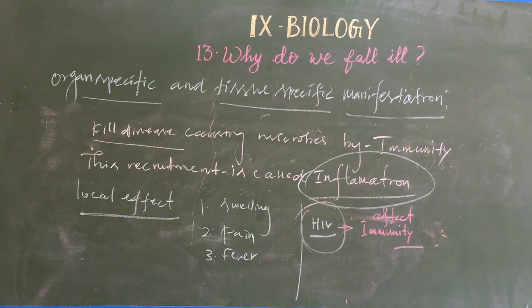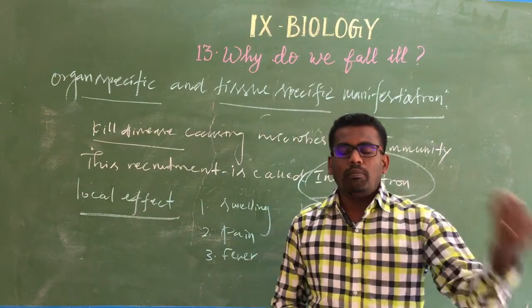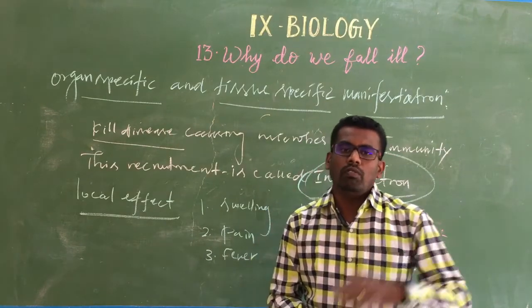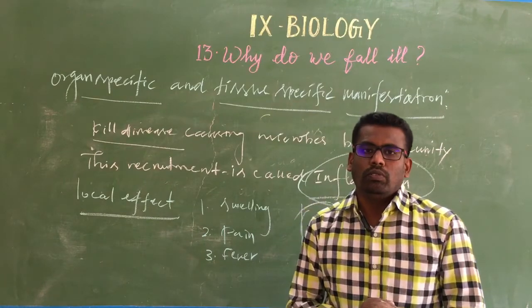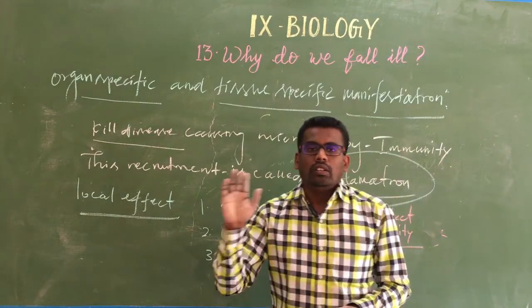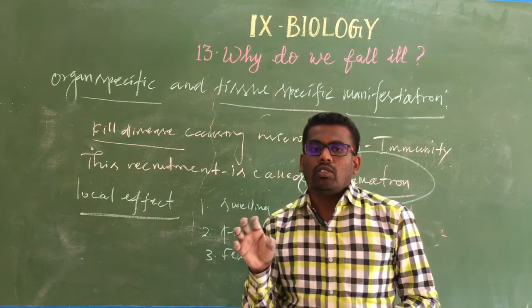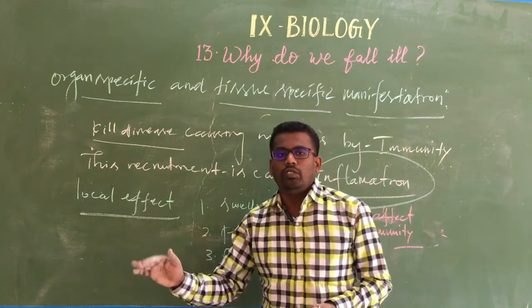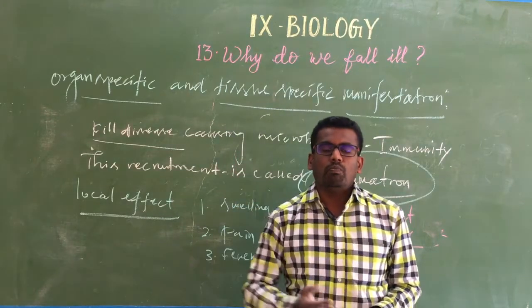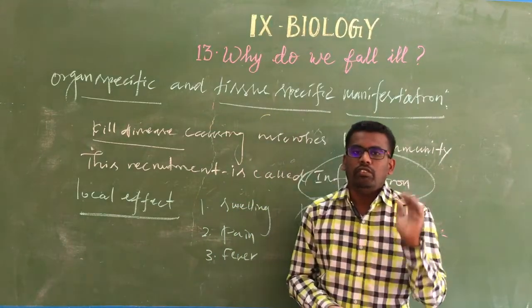Okay, and severity. Some diseases cause mild symptoms. Some diseases advance and cause severe issues. How is it? Some diseases come and give fewer problems, fewer effects. Some diseases give very severe effects. How is it? Because the amount of microorganism decides. If the microorganisms are fewer, then the severity of the disease is less. Suppose the microorganism is too much, very high, then the severity of the disease will be high.